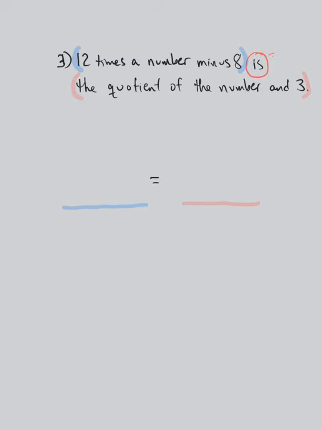Now, this is one of those tricky ones. I don't know if you tried this beforehand. I wish I would have told everybody to try this. But "12 times a number minus 8." Remember that that's not exactly clear the way it's written. But the thing is, there's no comma there. And so we would actually translate that left part as 12 parentheses x minus 8.